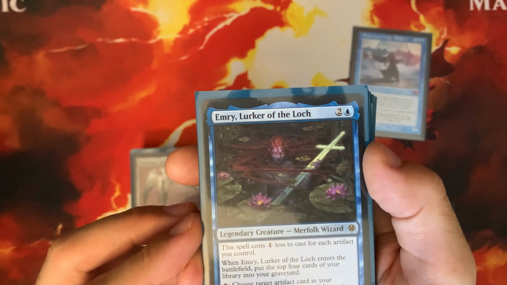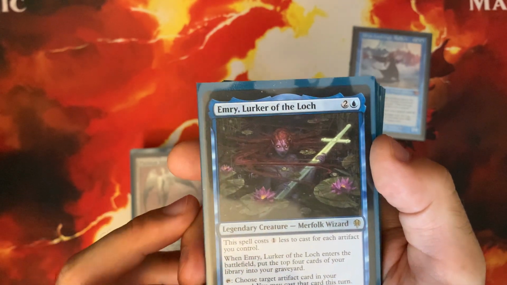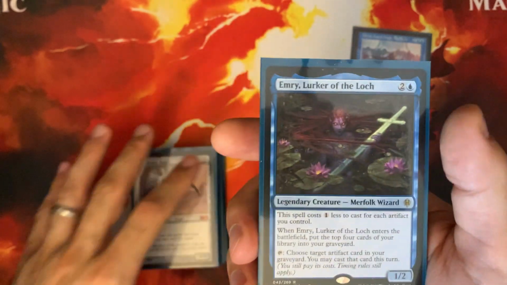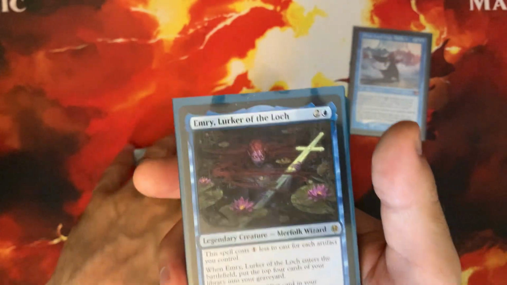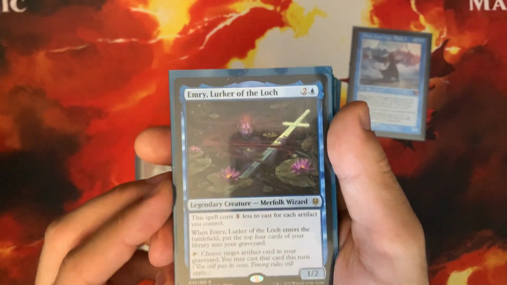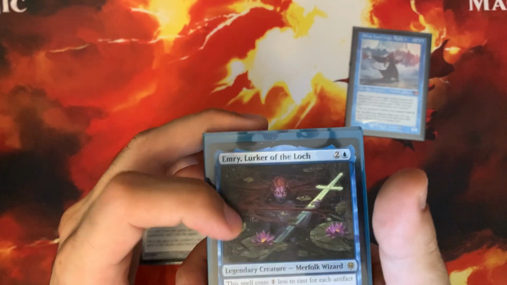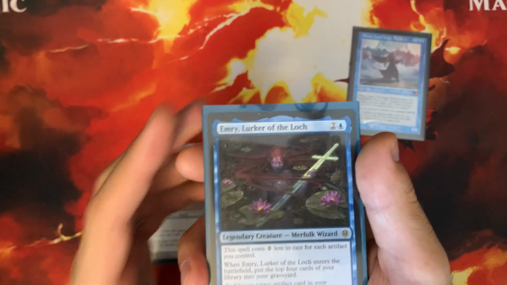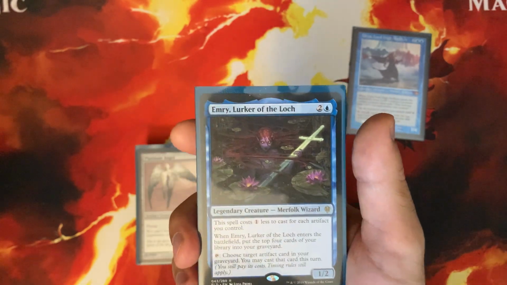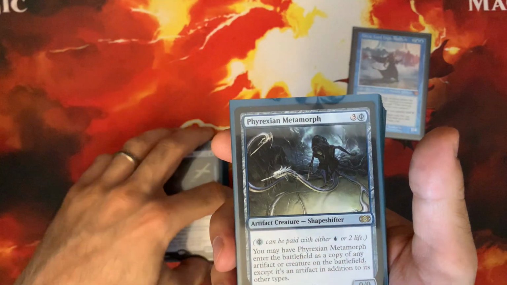When it enters the battlefield, put the top 4 cards of your library into your graveyard. Why? Because we can tap it and choose an artifact in our graveyard and cast it this turn. There's a lot of graveyard recursion with artifacts centered with the artifact themes, and we're seeing a lot more of that in red, like Boros or whatever, red-white, Lorehold or whatever it was. But that's kind of a theme with the artifacts. They can't really die. You can keep bringing them back from the graveyard, which is cool.